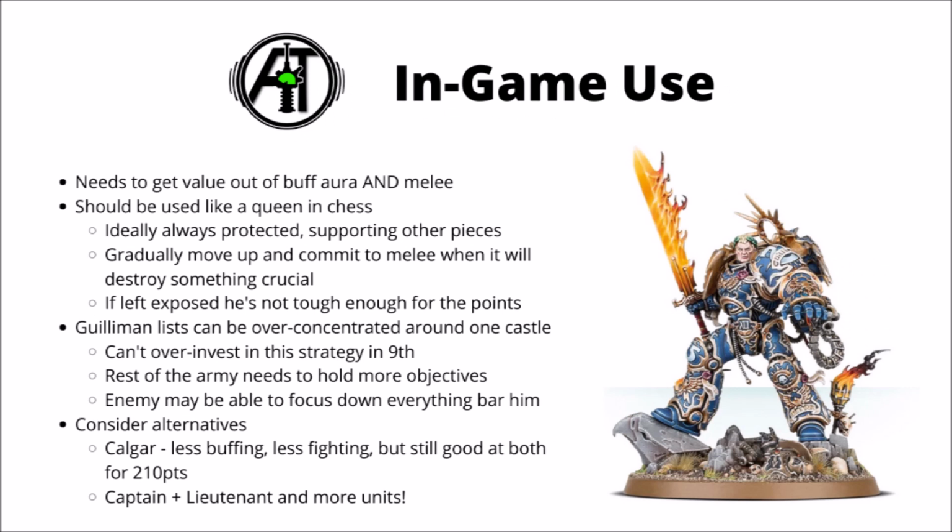So in terms of using Guilliman in-game, I think that the main challenge comes from getting the most out of his buff aura and his melee damage output. He's a really expensive model, it's going to be around about a fifth of your army in a 2k point game, and I just don't think it's going to be typically a good idea just to use him as a buff character to buff some guns, or just use him literally to be a melee beatstick, wandering around slapping things with the Emperor's sword.